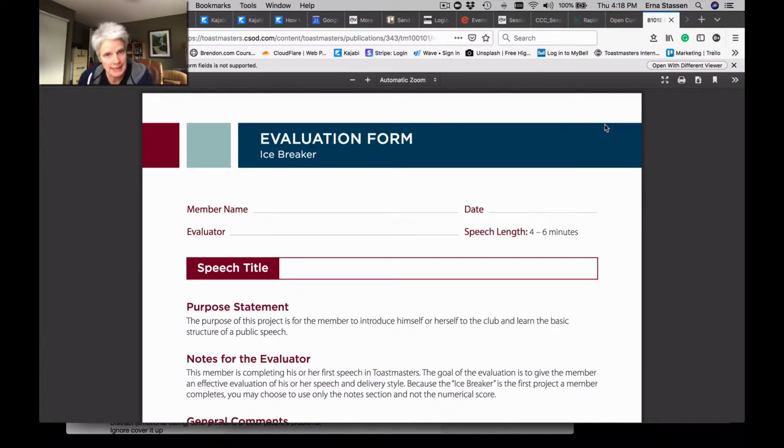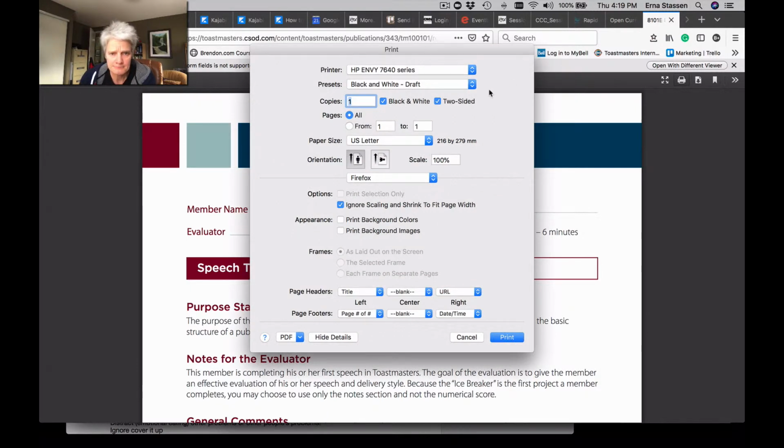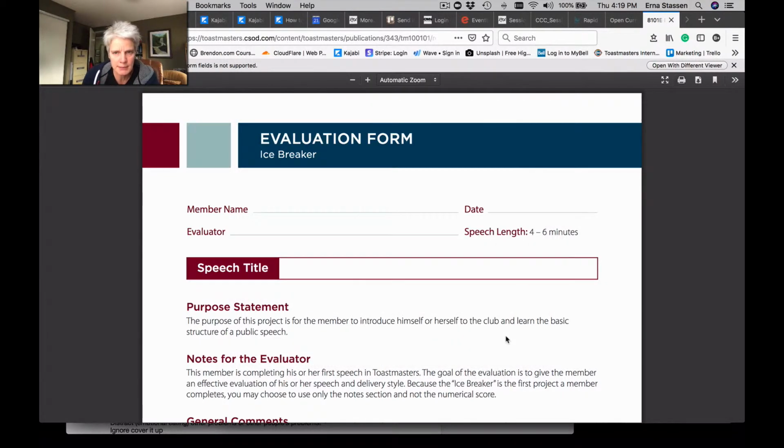Okay, so I'm going to do that right now. For me, again, it depends on the browser you use. I'm using Firefox, and I've got a whole bunch of stuff open here, but just ignore that. So I click print. I will do black and white, and I'm going to do 2-sided. I'm just going to go print, and my printer is going to kick in any minute now, hopefully. There it goes.